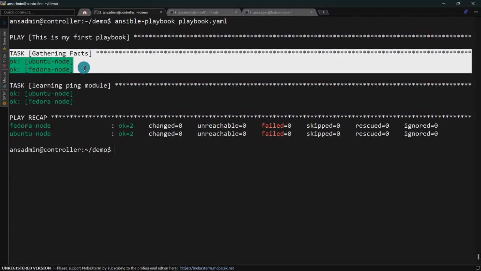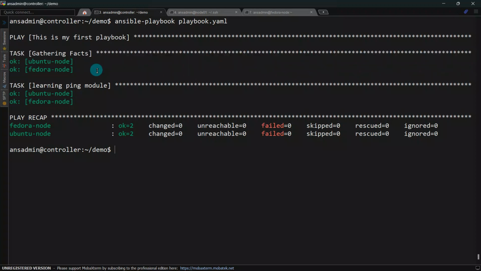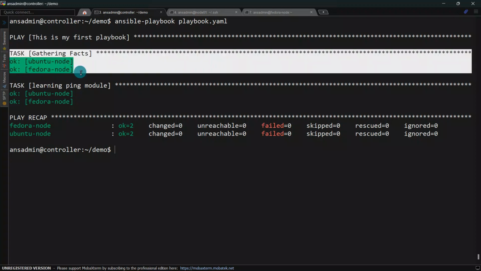Even though I haven't mentioned within my playbook to gather the facts, my playbook will still do that because that is the default setting. You can switch off that setting as well. I'll show you how you can do that.